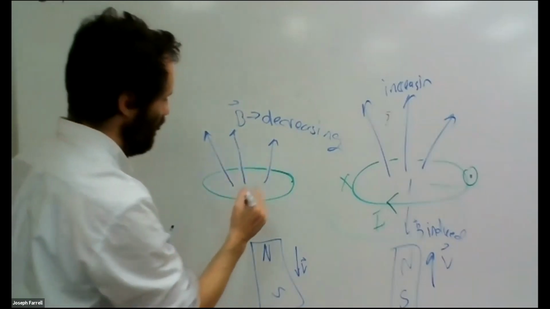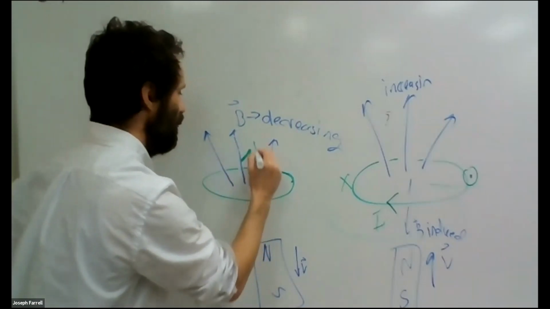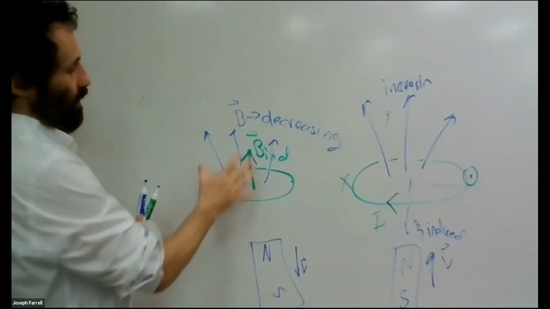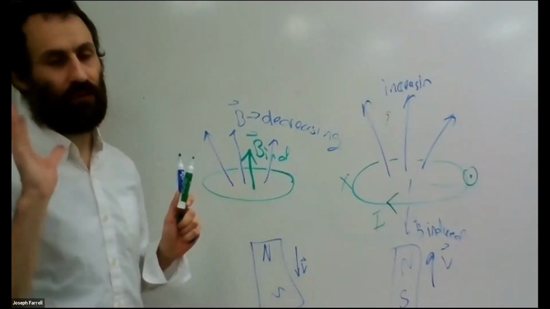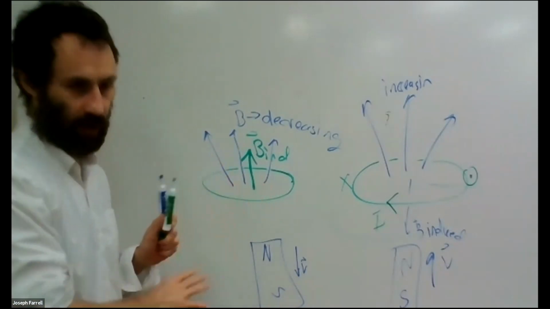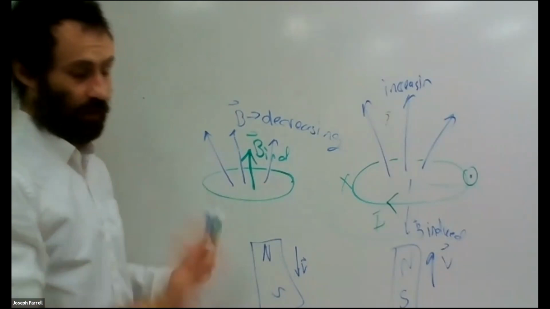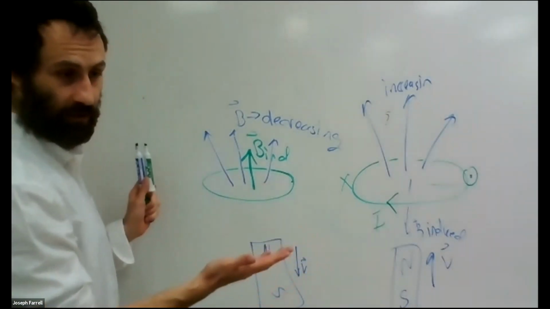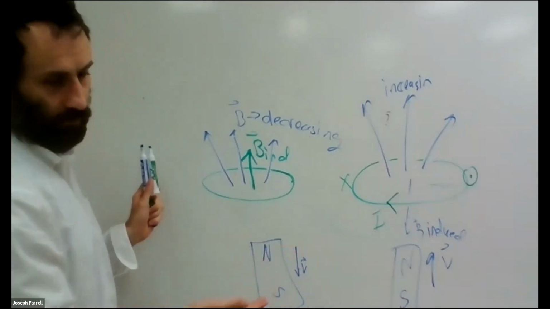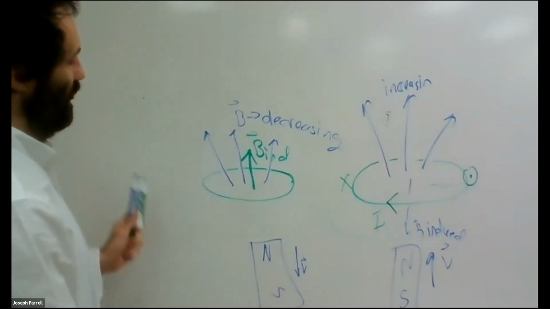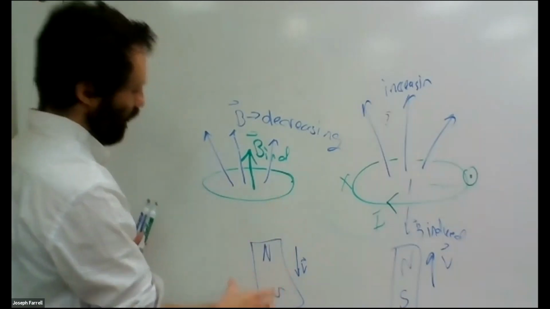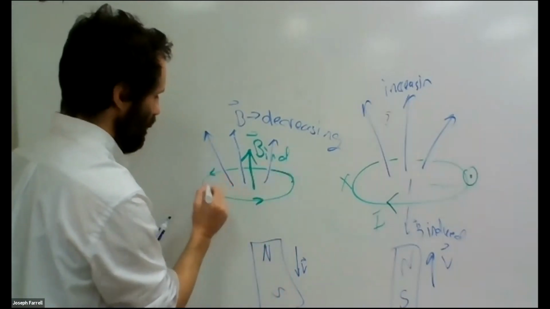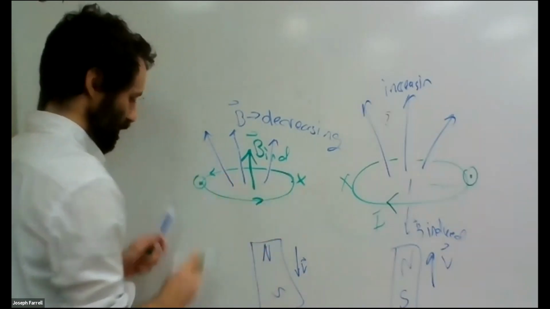So in this case, we want our induced field to actually point up, because basically the way you anthropomorphize it is like the loop doesn't want the flux to change. If the flux starts changing, then the loop does what it needs to do to keep the flux the same. Although it can't really keep it the same, it can only do a little bit. So as this is moving away, the field gets smaller, and then of course it's going to go the other way. So then you're going into the page there and out of the page here.